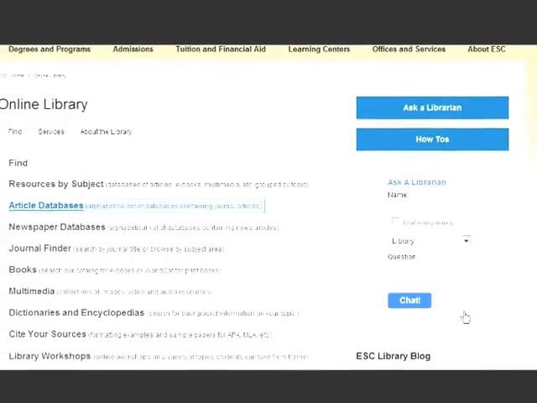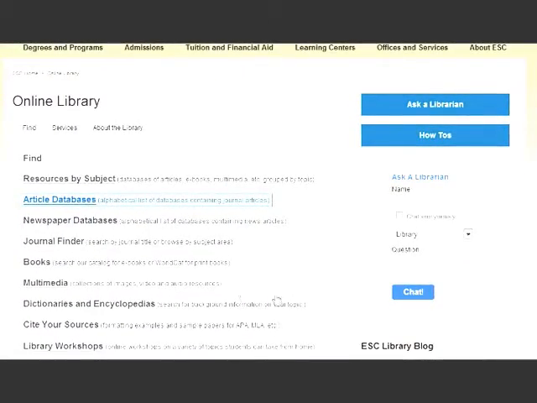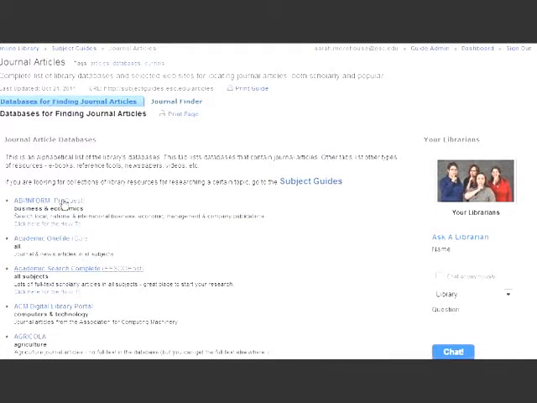Next I want to show you quickly how to search for articles in the databases. First, you click Article Databases. If you were paying attention earlier, you're probably wondering why I'm taking you here to find a database instead of going to the Journal Articles tab of the subject guide in your subject area. The answer is that both are equally valid choices. If you want an alphabetical list of all our databases, go to Article Databases. If you want a very short list of databases that are great for searching in your subject, go to the Journal Articles tab of your subject guide.